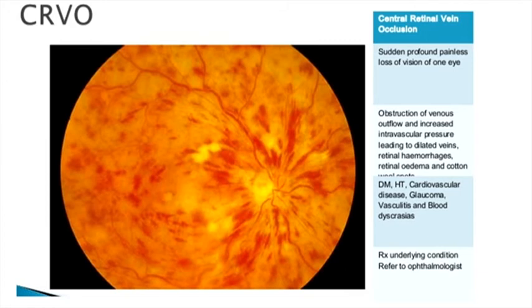When you ask, there's no pain, but most of the time your patient may have hypertension, diabetes, old age, or smoking. Those are the risk factors for the blood vessel getting blocked. What happens? The central retinal vein at the optic disc level becomes blocked suddenly, and the artery is continuously pumping blood, therefore a lot of hemorrhages, but the blood cannot be taken away from the eye because of the block. So you see hemorrhages, and the retina is ischemic, and as a result the vision is very poor.